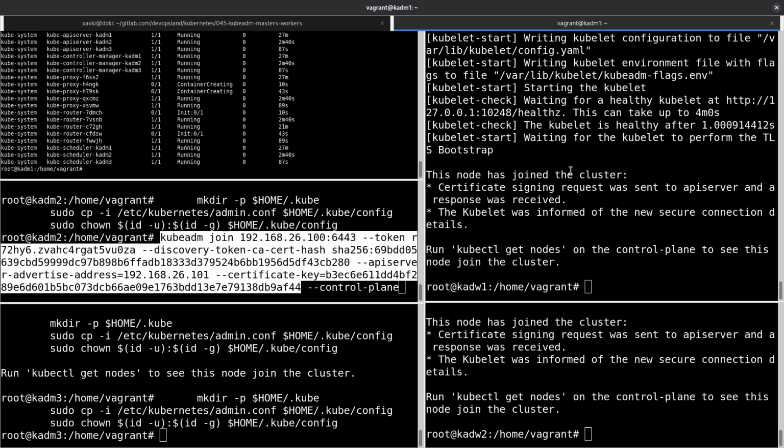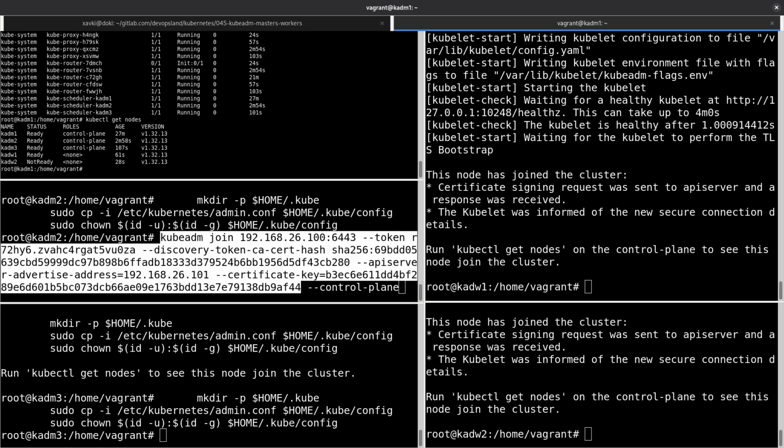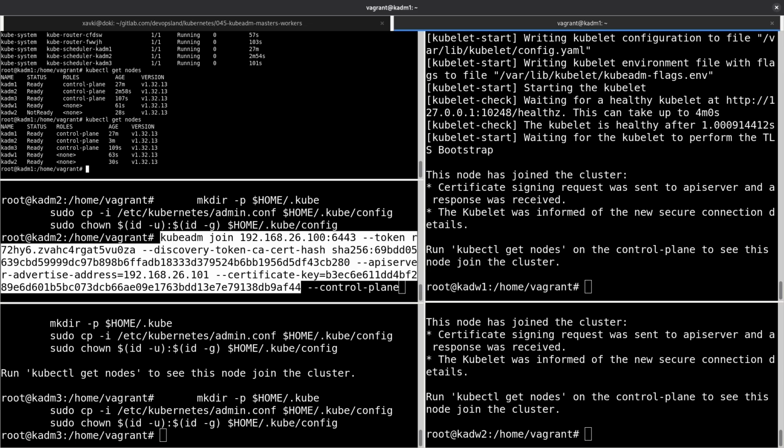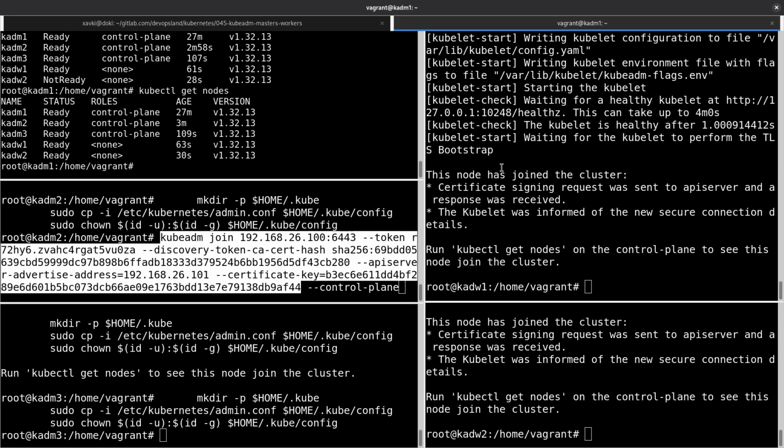Two kube-router pods, because we just added 2 new nodes, and now we have another kube-router, and if we check kubectl get node, we will have at the end, yes, all nodes up and running. It's okay. Now we have our entire cluster. That's it for today.